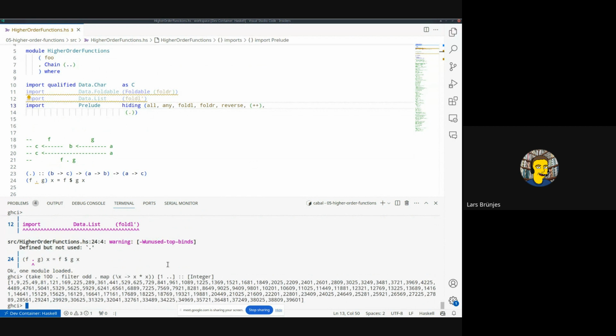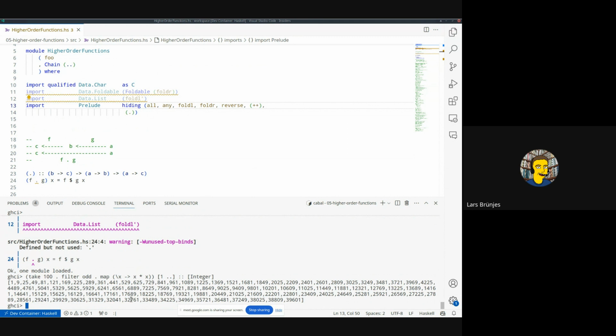This is of course a toy example, but it shows how you can easily answer a relatively complicated question by composing simple functions. I just start with the list of all integers, 1, 2, 3, 4, 5, 6, forever. Then first I square each of them using the map function. Then I compose that with filter to keep the odd square numbers. And finally, I compose it with take 100 to only keep the first 100 results.